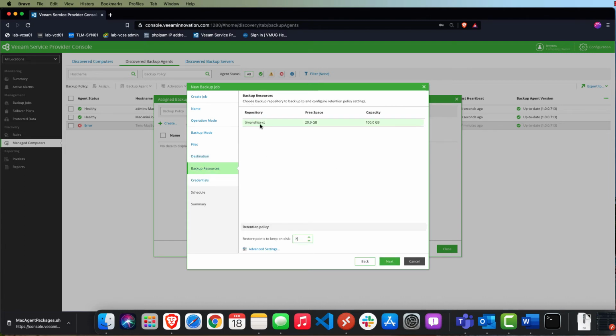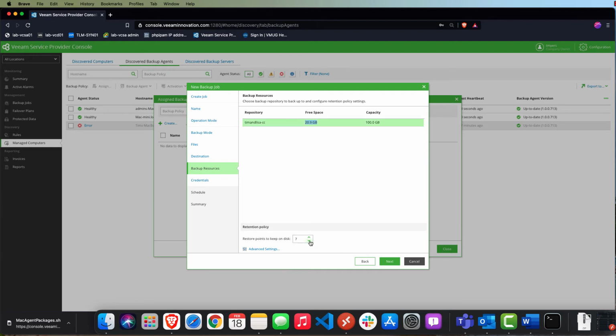This is the repository that has been pre-created for me by the service provider because I already have, remember earlier I logged in with the Tim and Lisa tenant in the configuration. You can see that I've been assigned a quota of 100 gig, and in that Cloud Connect repository I have 20 gig worth of free space.